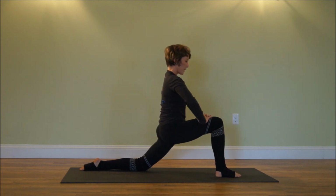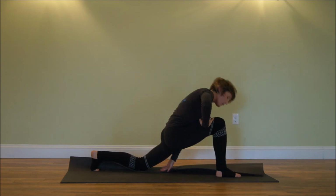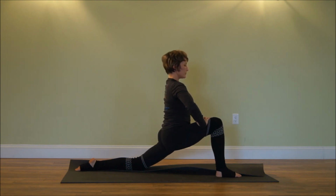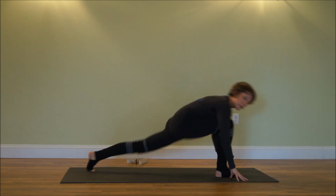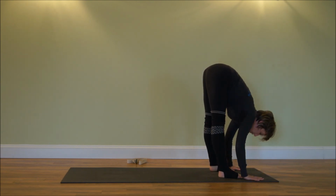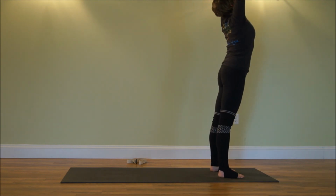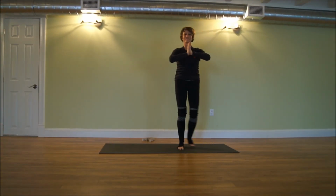Rise up. Sometimes you might need to pad the knee a little bit more. You can either fold your mat over, get a towel, get a block. Stay for one more breath. Tuck your toe. Step forward. Inhale, halfway lift. Exhale, fold. From the earth, ground into your feet, reach all the way up, extended Tadasana, hands in the heart center, Namaste.